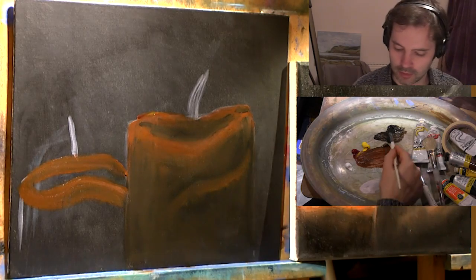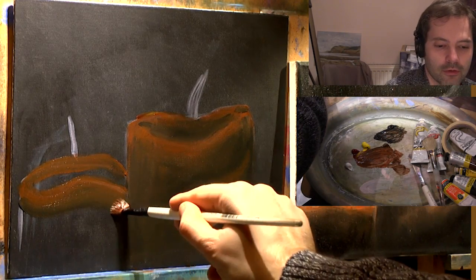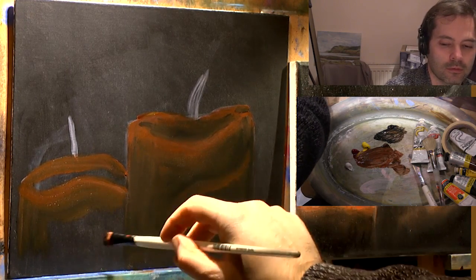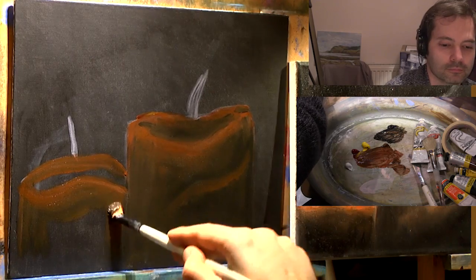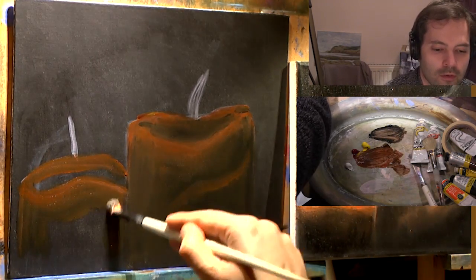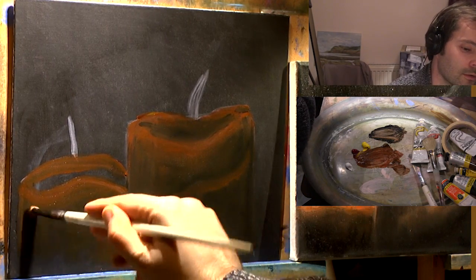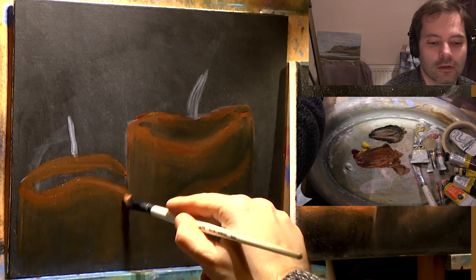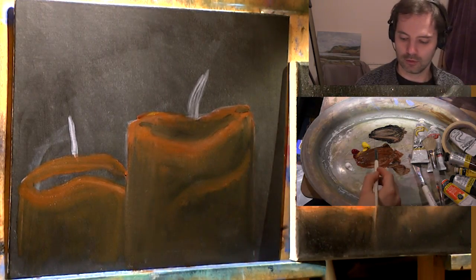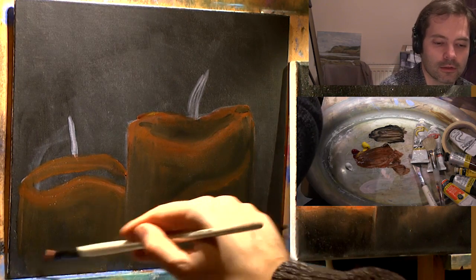Let's just do that bit there, get some dark colour, go around that. Get some dark in there, that's alright. Yeah, liking that, liking it.